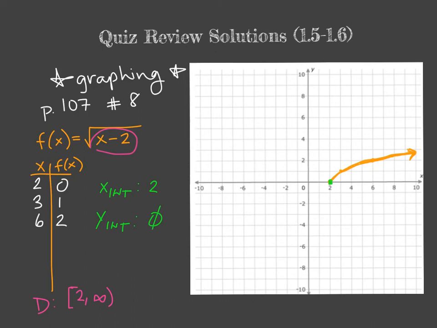So we can graph by plotting points. You can use your calculator. We have to understand how to find the domain, and I think that's a lot easier to do graphically. Or you can do it algebraically, like I showed you. And then the intercepts are where we hit or cross the axes, and it's where the opposite variable is 0. Sometimes we don't have an intercept, like in this problem.